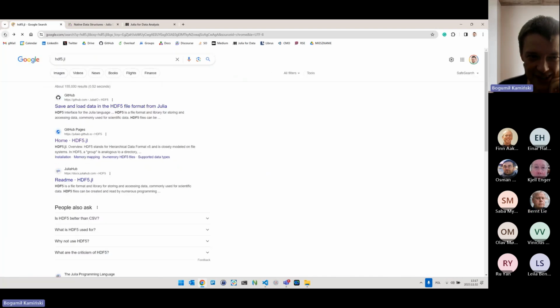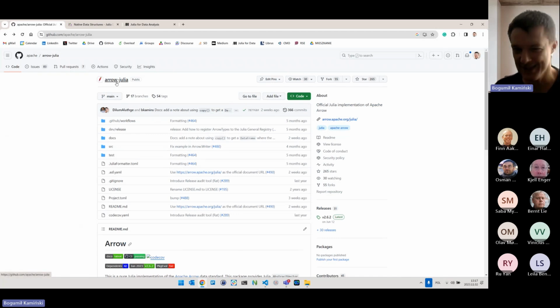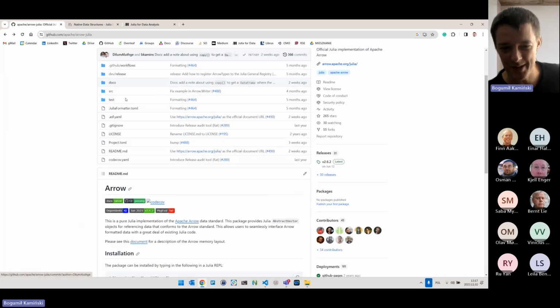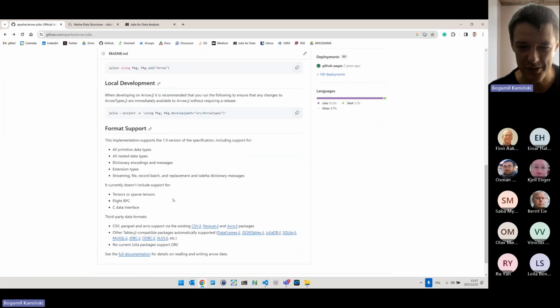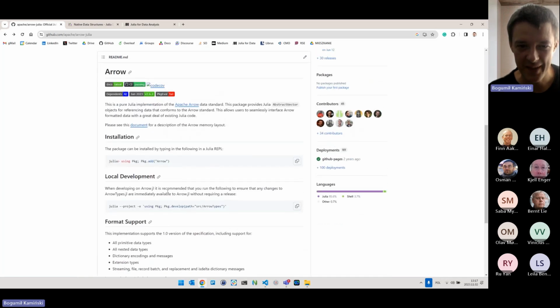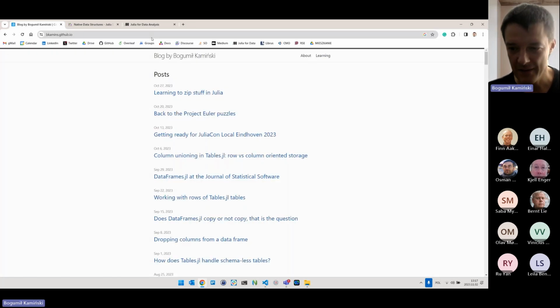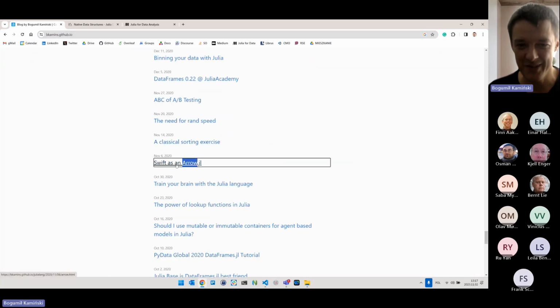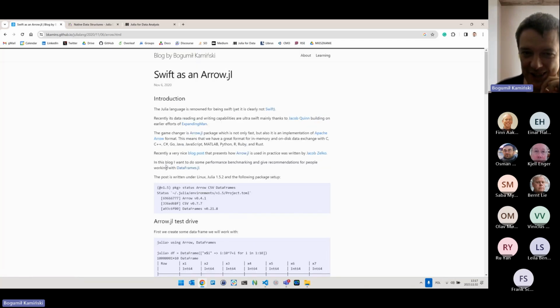So I would say that again, arrow format is now a de facto standard for huge data frames, especially that if you have a really huge arrow file, this arrow file actually doesn't even get read into the data frame.